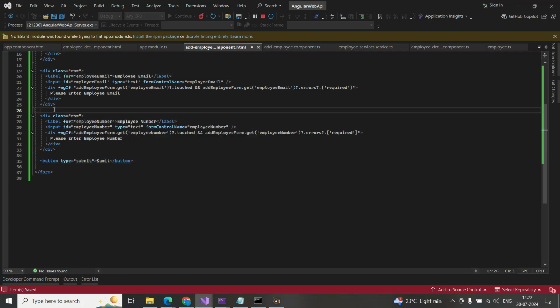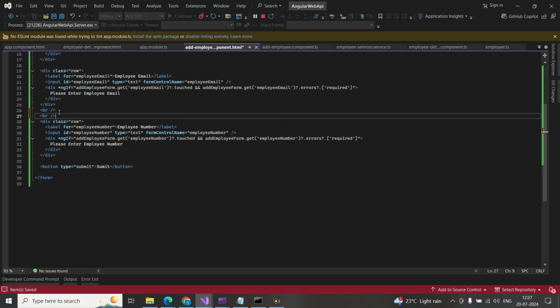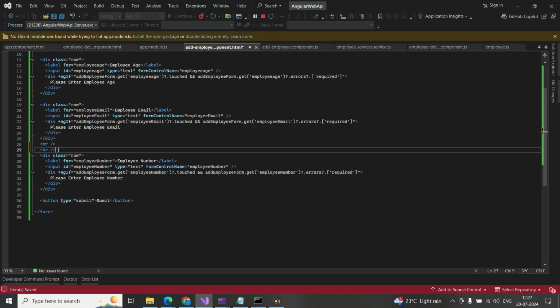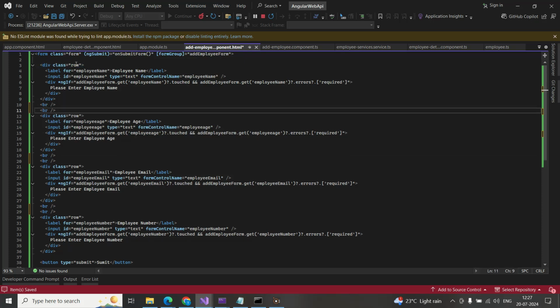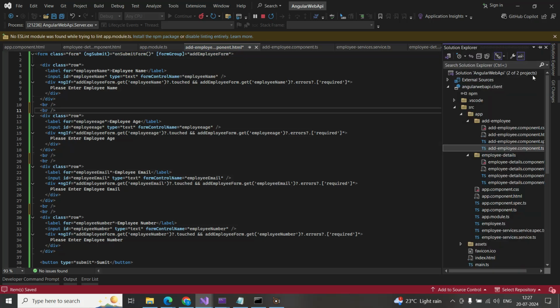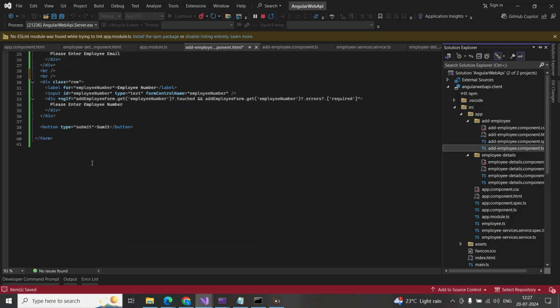And one more thing, I am writing the BR for every div because I want some space. Now I am not designing anything, right? I am not using CSS here. If you want any CSS, you have to write in app add employee.css. Here we have to implement it if you want anything.